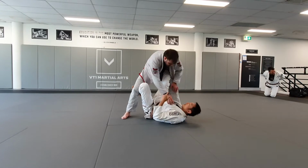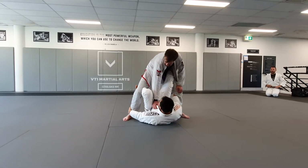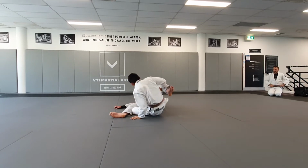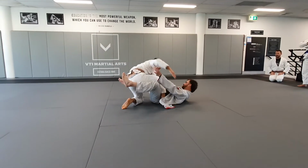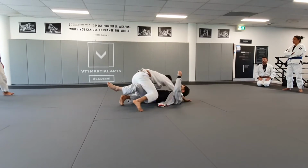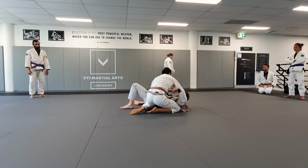Either way. So when we get to squid guard, guys, the first thing we can do in this position is I'm just gonna grab his ankle, and then I'm gonna kick down, get my sweep. I'm gonna come up, grab his head, come over here, guys, if you can't see. Okay, so I'm gonna grab his head, then I'm gonna switch my hips, so I can kick my knee out and then go to side control.